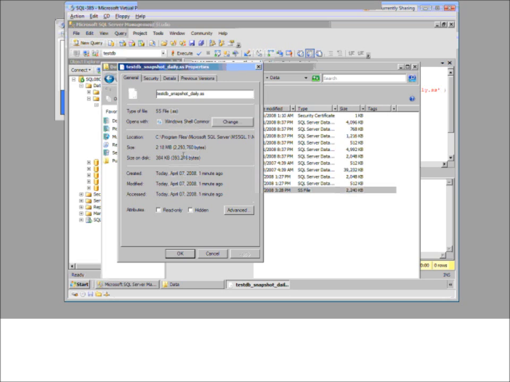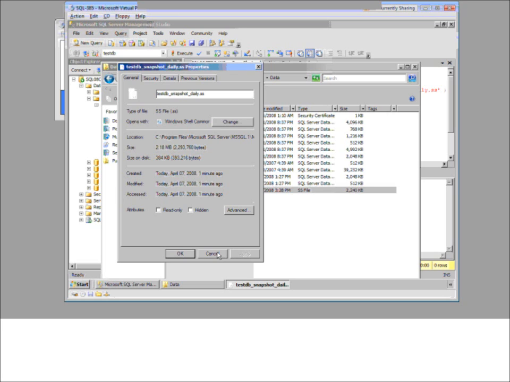It actually will allocate the size that it needs, but it's not a direct copy of everything that's on the database. When we think of taking a database snapshot, it's not what I would consider a full-out picture of the database.